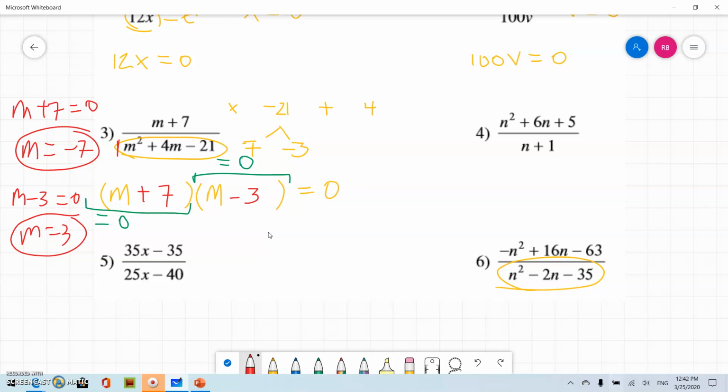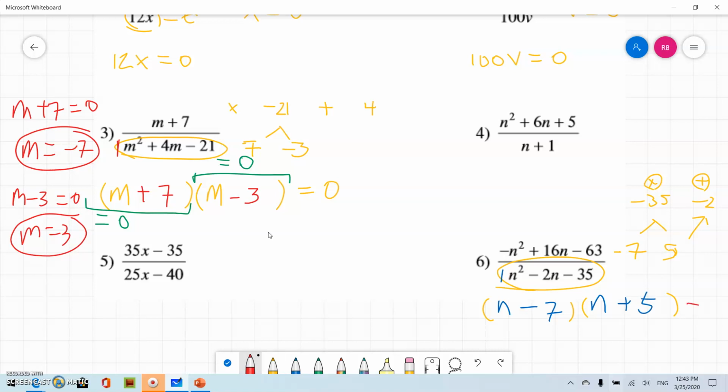Let's do 6 since it's very similar to number 3. So we need to factor two numbers that multiply to negative 35 but add to negative 2. So 7 times 5 would be 35, but 7 has to get negative. When you add them together, you need to get negative 2. So again, because it has a leading coefficient of 1, we put n's in each parentheses and put the numbers that we found right next to it.